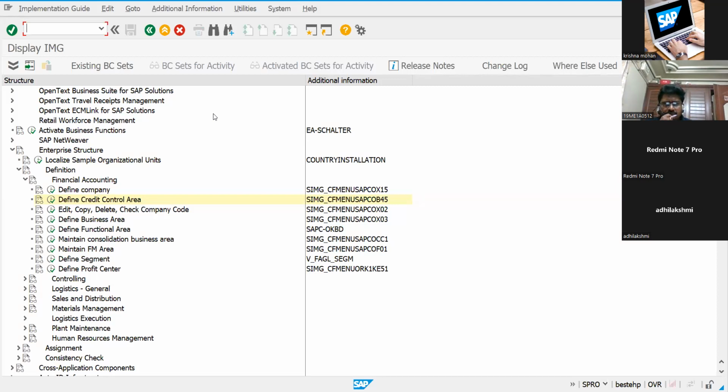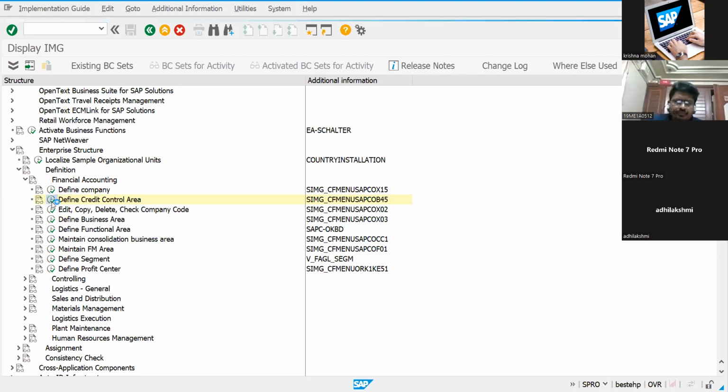Some customers are very old customers. They will ask for some credit. Suppose they are purchasing material from us, some 10 lakhs of material. They will say, we'll pay 5 lakhs now, the remaining 5 lakhs we will pay after 1 month. We can say yes. Why? Because they are our customers. We need to agree and we take whatever precautions. So that is the credit control area.